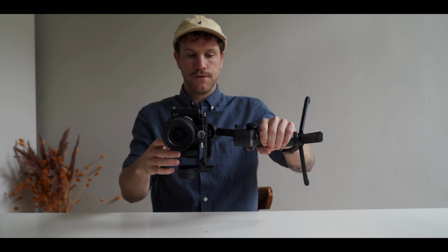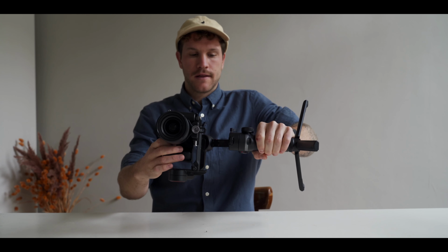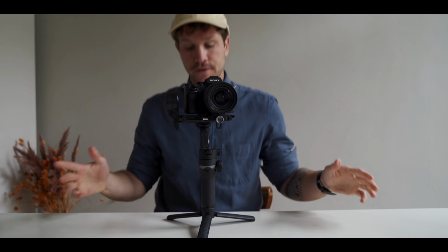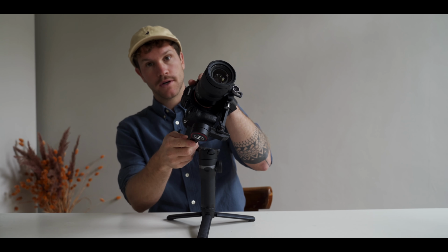Oh, that is almost perfect. A little bit more to the back. Now it needs to be perfect. And it's perfect horizontally. All right, now you're going to unlock everything. You see it's not a good balance because it doesn't stay on the same spot. If you have it really well balanced, your camera will stay on every spot. So now we're going to figure out what the problem is. I need to put it more to the left. You see this? A tiny adjustment and it's just perfect.